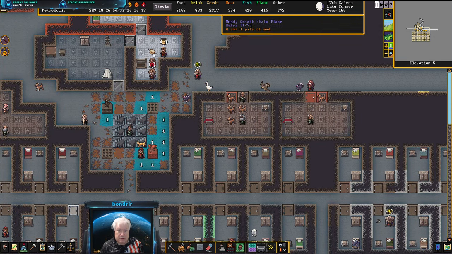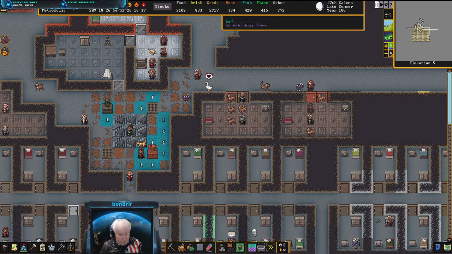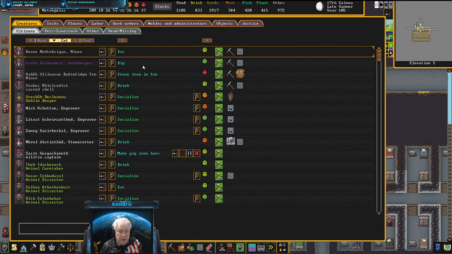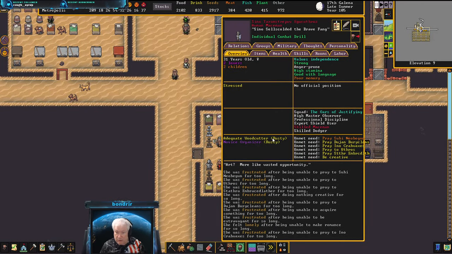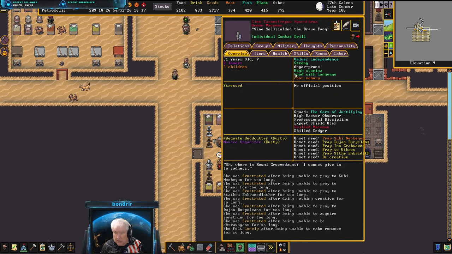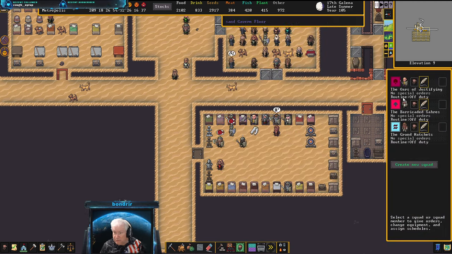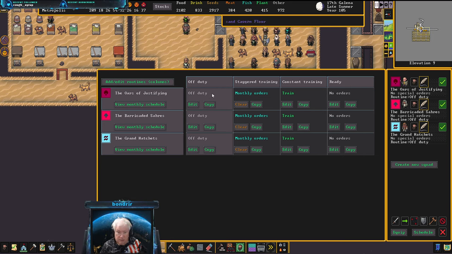I got a couple guys, so 37, 16 is 53, and 26 is 79. So we are below 80 for the angry. Now we really want to figure out why. So these guys are doing individual combat drills, but I don't know why. For instance, he is in the Orders of Justifying, but at this point in time, the orders of justifying are off duty. So I really don't know. They're off duty.